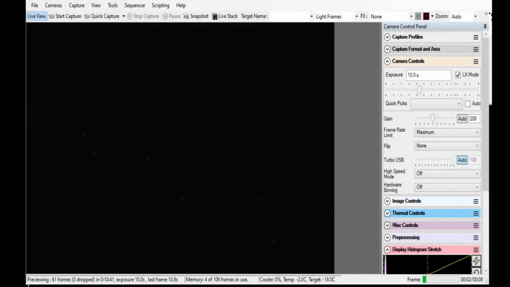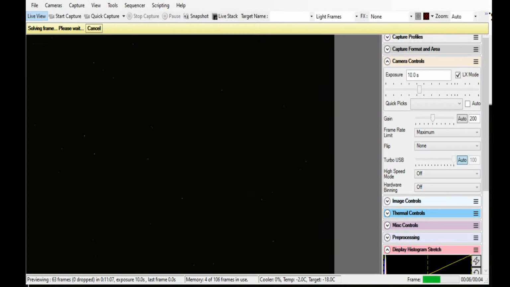I think the next software that we'll go to would be the software we actually use to view the night sky. And that's a software that's pretty common among EAA, that's electronically assisted astronomy, don't forget, EAA practitioners. It's called Sharpcap. And our camera's already connected. So the next thing we'll do is what's called a plate solve.